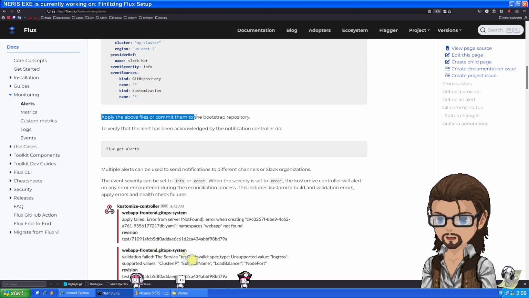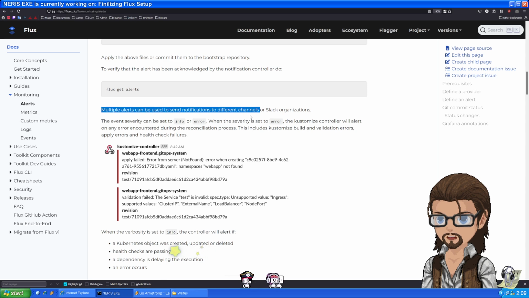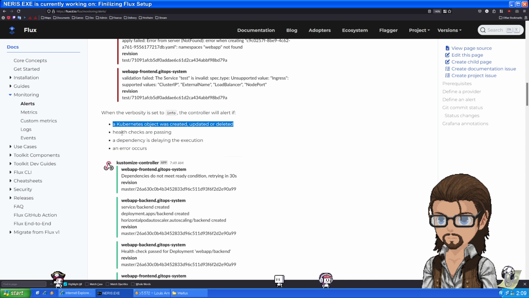Apply the above files or commit them to the bootstrap repository to verify that the alert has been acknowledged by the notification controller. Do that. Multiple alerts can be used to send notifications to different channels or Slack organizations. When the verbosity is set to info, the controller will alert if a Kubernetes object was created, updated, or deleted. Health checks are passing.